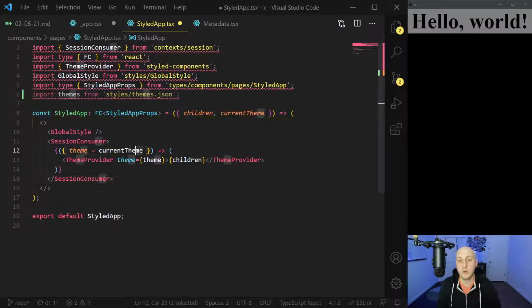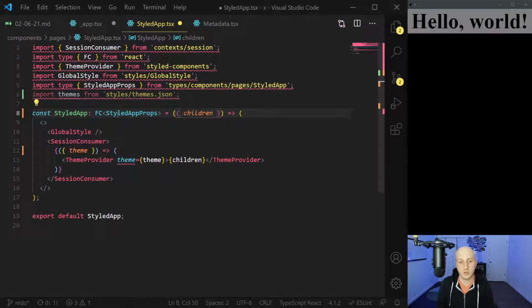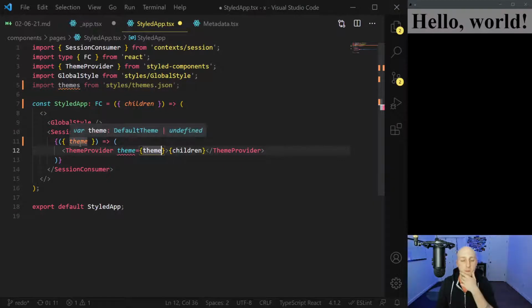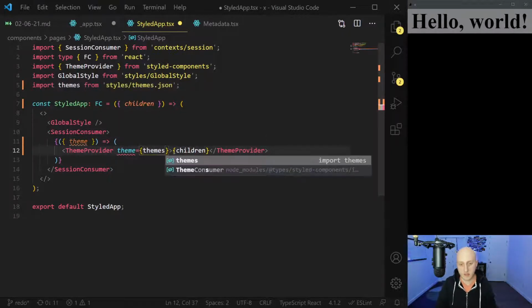And on that note, let's get rid of this current theme. We're not passing current theme anymore. That also means we can get rid of the styled props, because children is part of a normal functional component. So we'll delete that file in a second. But you see here that theme can be undefined currently, obviously, because we have it allowed to be undefined. I'm going to change that later too, because now that it's just going to be a string that says default, I'm going to have an empty string by default.